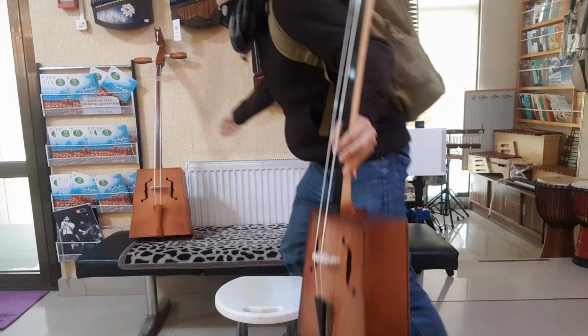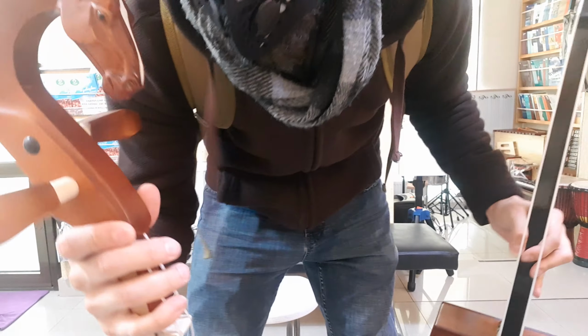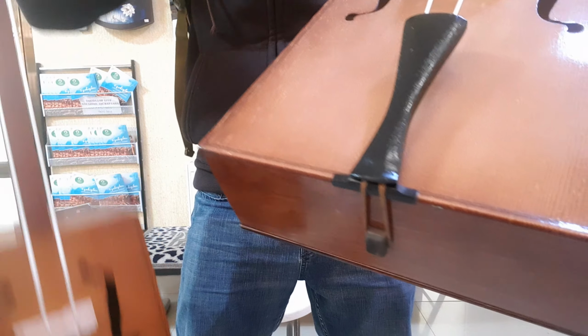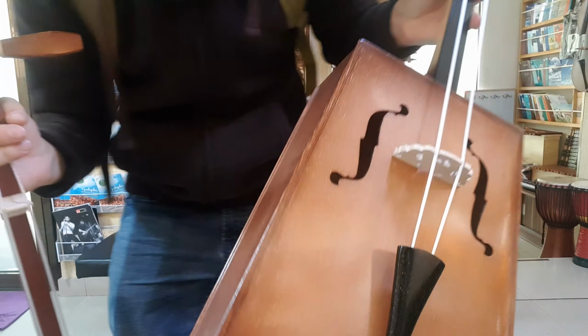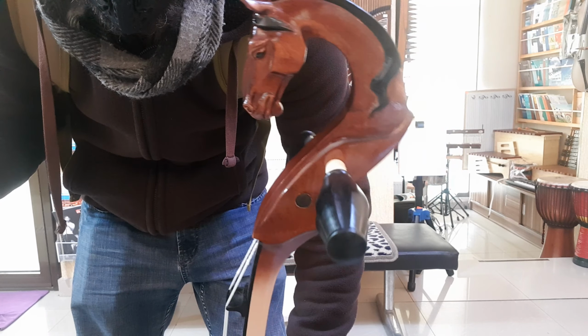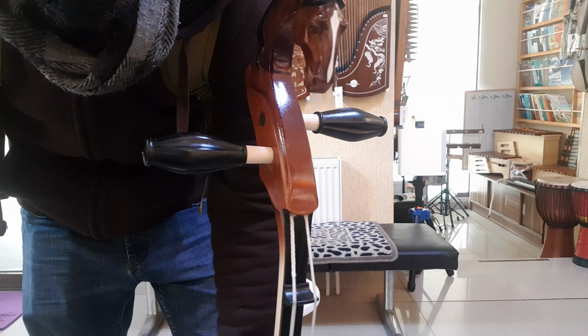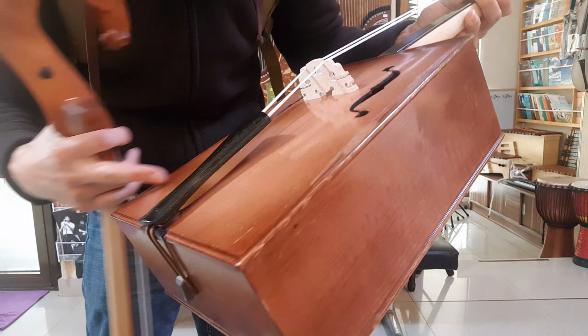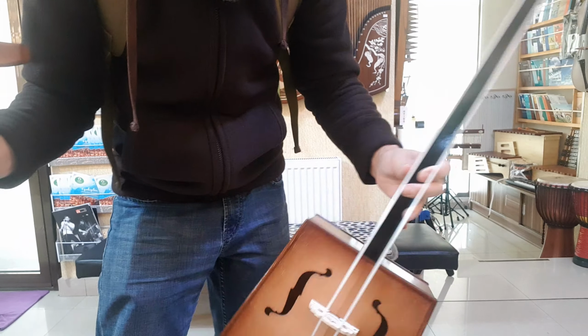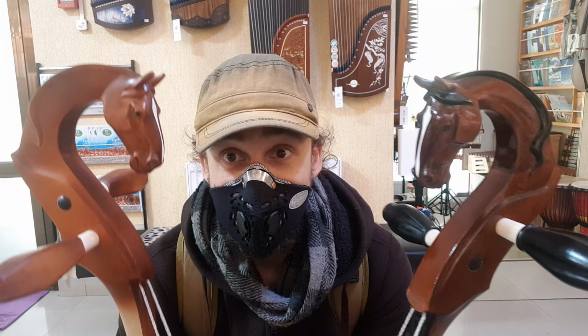So again, basically you can see that the polish is very matte, it's kind of well finished in a way. There is the fingerboard, and this looks like it was not sanded after the final lacquering. But that's also because I like matte instruments more. I'm not very fond of super glossy instruments, so maybe that's why. So definitely it will be up to your judgment, whatever you prefer between the two.